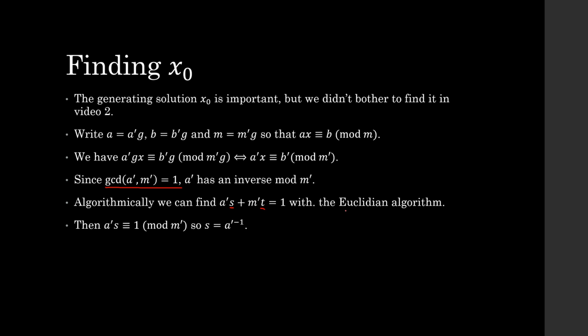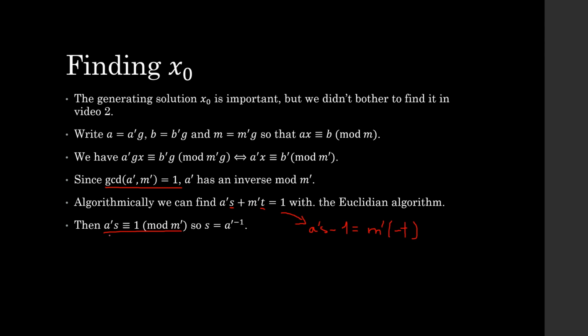So then in that case, we're going to have a prime times s is congruent to 1 mod m prime. Now, why do we have that? Well, that's because we've got a prime times s minus 1 is equal to m prime times minus t. I've just rearranged this equation into here. And so here, if I apply the definition of congruences, then I get exactly this. And so we've just discarded the t because the t is the multiple that allows us to make this true.